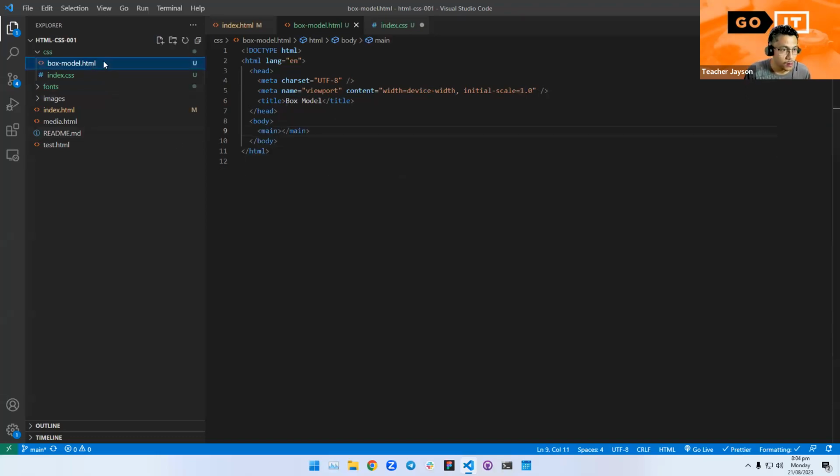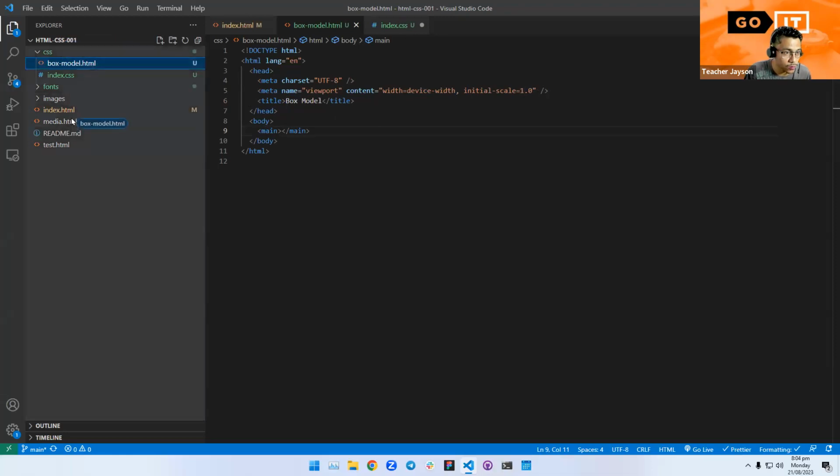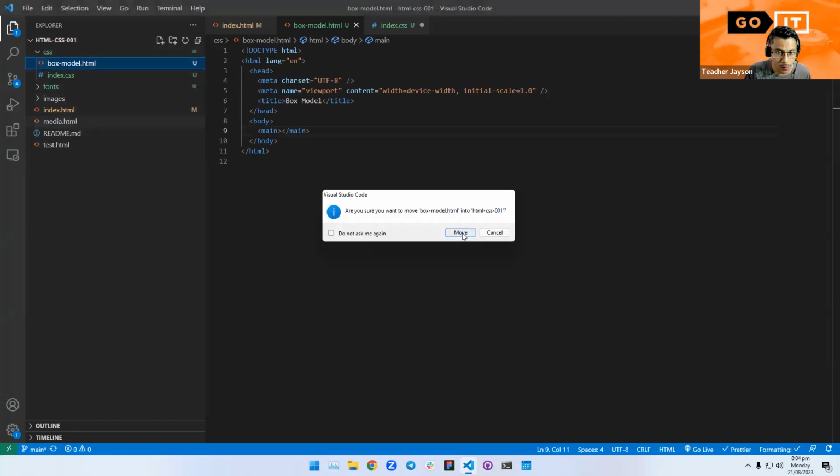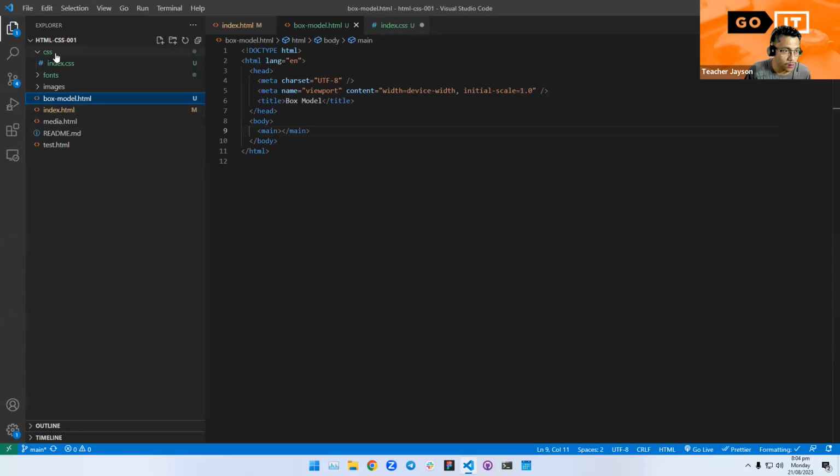Sorry about that, it should be on the root folder. There you go. And for this one, let's just use a different CSS file, box model.css.